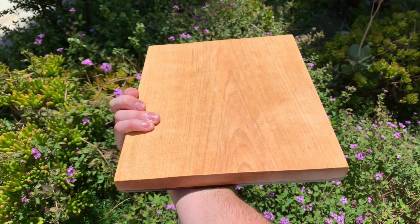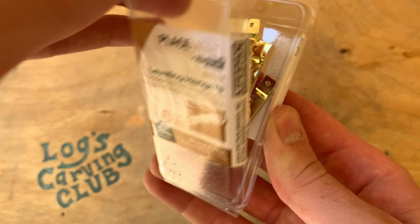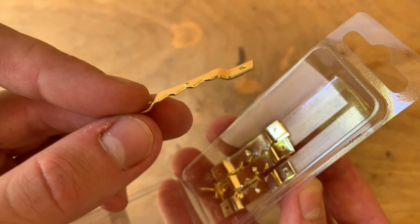Oh, and I totally forgot to add hardware to hang it. So if I do want to put it on a wall in the future, I'll just have to carve in a little and put these on the back.